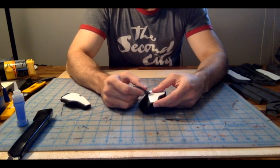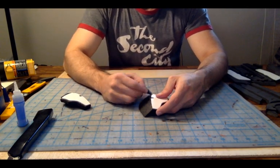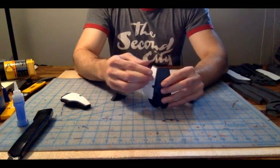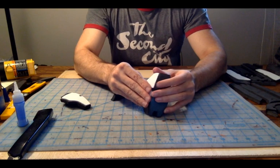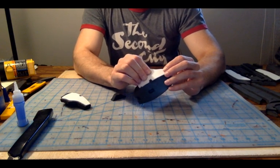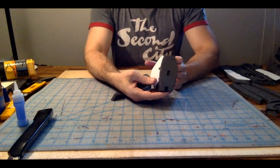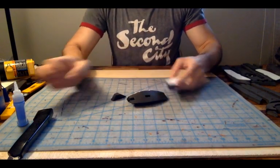If you are working with Loctite super glue like I am, be aware you're gonna get it all over yourself. It's a hazard of the job, but it is the best thing that I've found for working with this kind of material. All right, one side done, same thing on the other side.